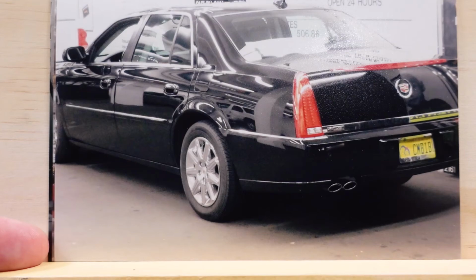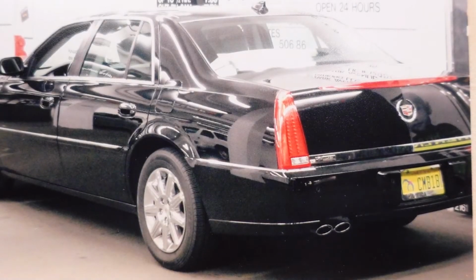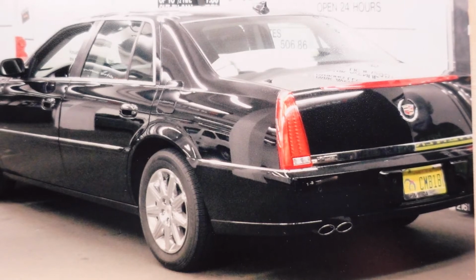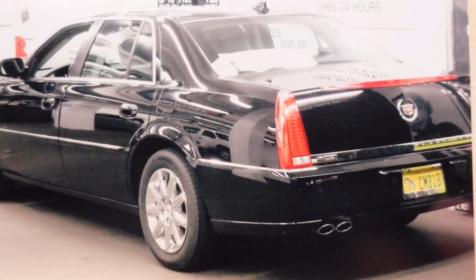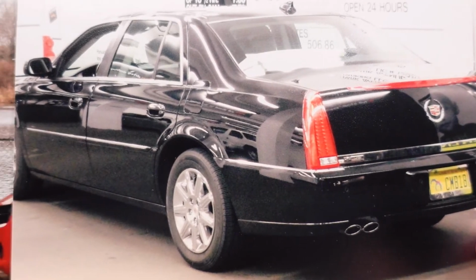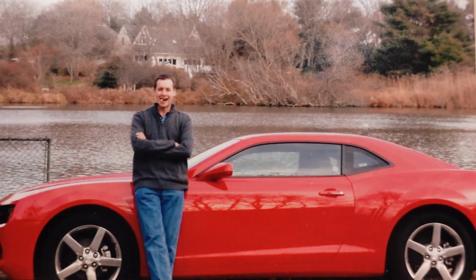Oh, this is the car I wanted to hire for my 40th. Yeah, this is a Cadillac. The big dream was to go to New York on my 40th and drive a Cadillac through it. Didn't happen. Avis didn't have the Cadillac I wanted on the day, didn't have any Cadillacs on the day I was there. Did offer the guy cleaning the cars $50 if he could locate one for me. He couldn't. He did ring around all the other Avis rental car places in Manhattan and failed. So they gave me this one.